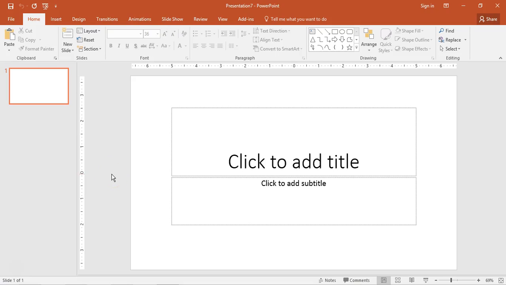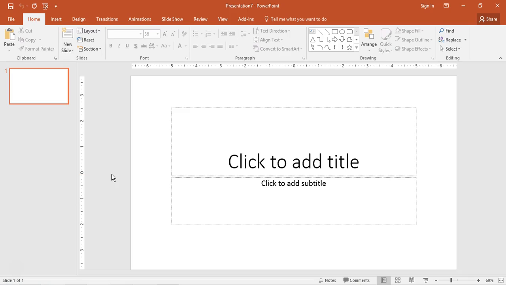In this lesson, you are going to learn how to use PowerPoint's photo album feature. Now, why might you want to use this? Let's say you have several pictures that you want to use within a PowerPoint presentation, and you basically want to create something like a portfolio where your PowerPoint presentation simply includes a bunch of pictures.